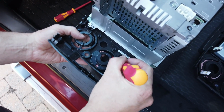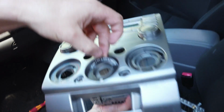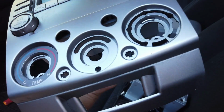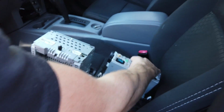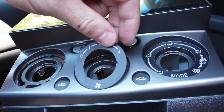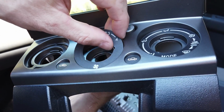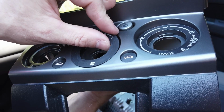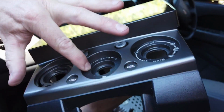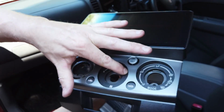You can just slowly unstick the stickers, and then we'll go around to the front side here, and you can just peel that sticker off. And we're just going to stick that sticker on the new unit. So just line that up where it was on the old one, and stick it down. Give it a good push down with your fingers, and then that'll be that done.